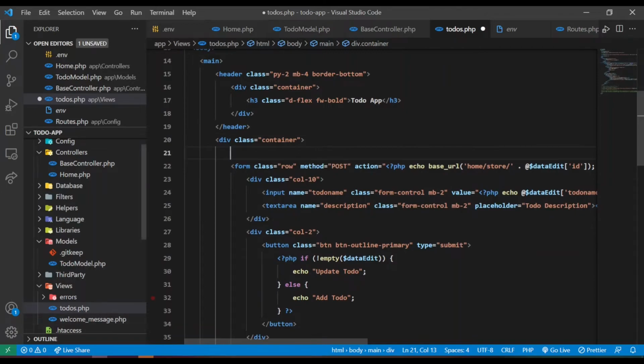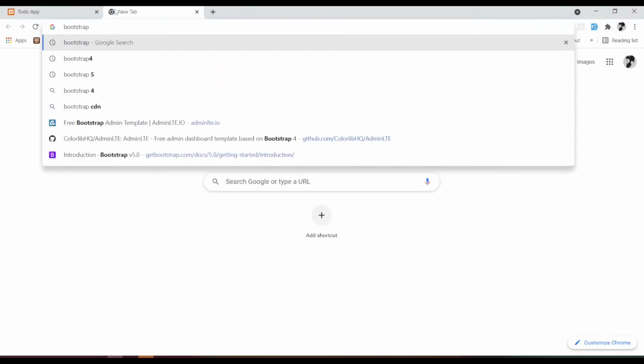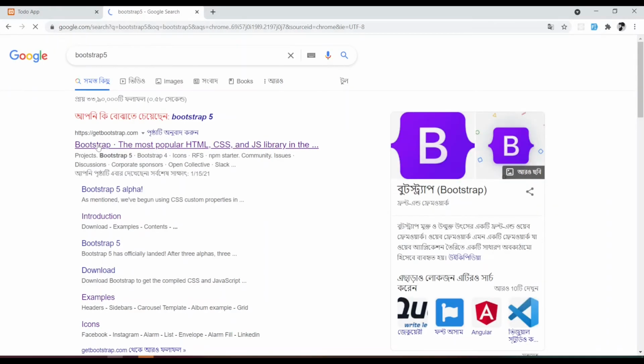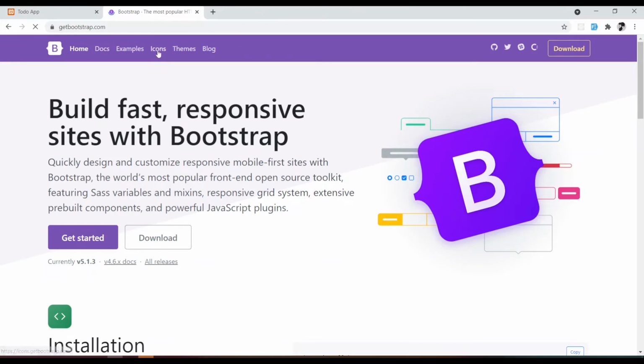Okay, so let's go to view and we'll use it here. But let's go to our Bootstrap 5, try to find the alert dialog.